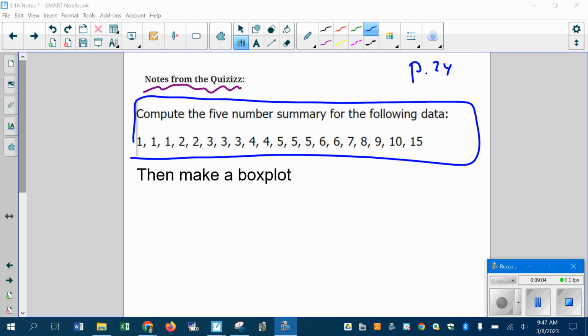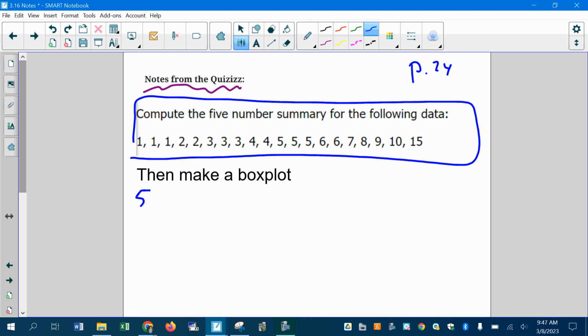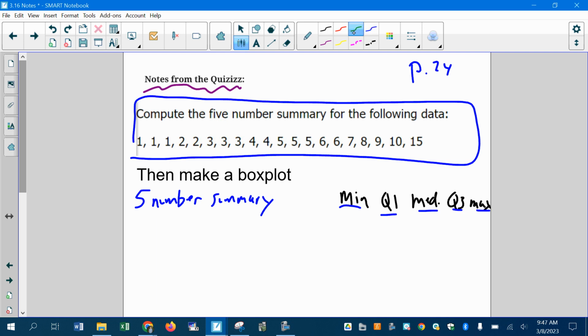What I want to do is take this data set and make this 5-number summary. Okay? So we have to figure out these 5 things. They're always in that order. There's a minimum. There's something called Q1. There's the median. There's something called Q3. And there's a maximum. It's called the 5-number summary because there's literally 5 numbers in it. The easiest ones to find are the minimum and the maximum. The minimum is literally the minimum. What's the smallest number in this data set? 1. Maximum, what's literally the biggest number? 15. Those ones are easy to find.